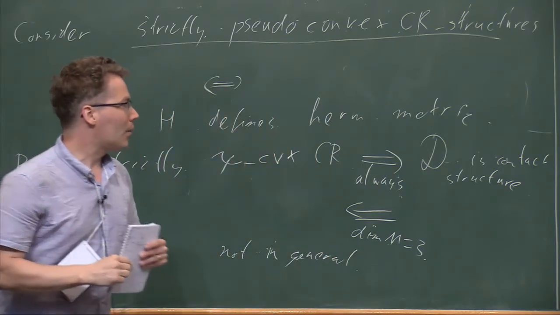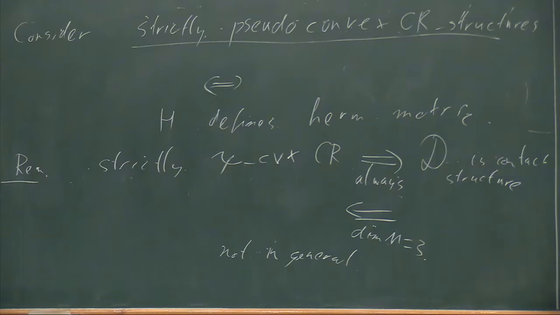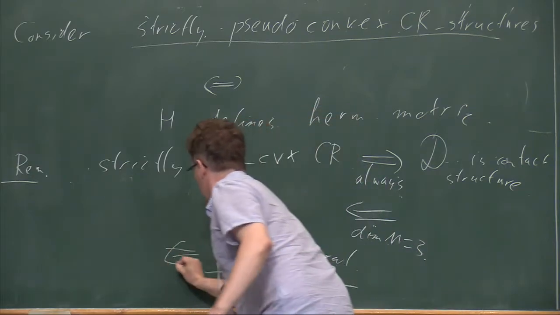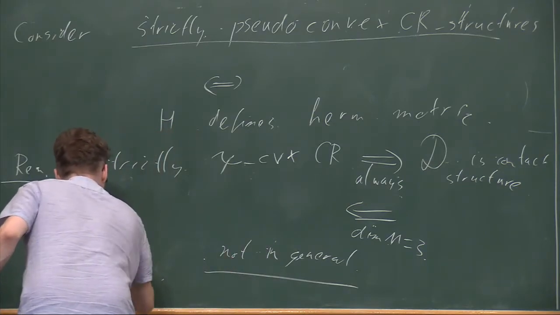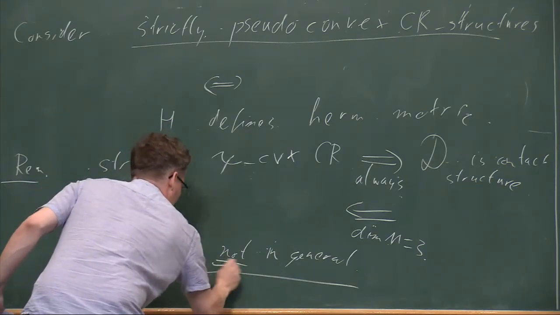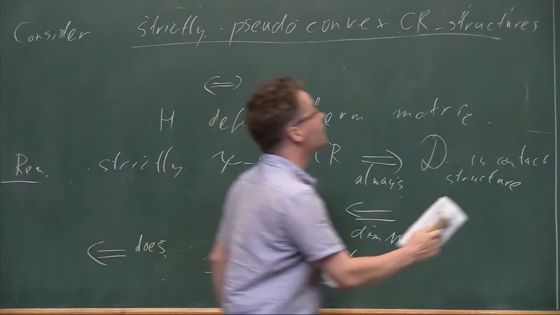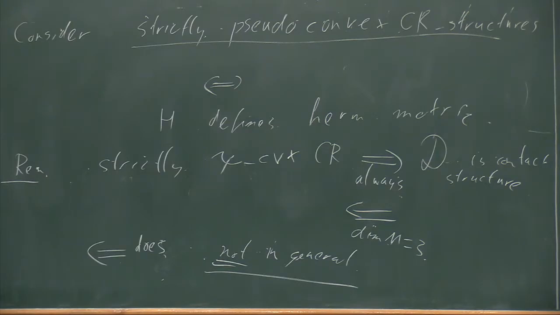Because this CR structure needs this integrability condition, which is automatically satisfied if your symplectic vector bundle is actually a complex line bundle, because then it's just one-dimensional, so nothing can happen. But it will fail in general. So this does not hold in general. This is always very confusing when you talk to CR geometry people, but maybe in this audience this is not a problem.